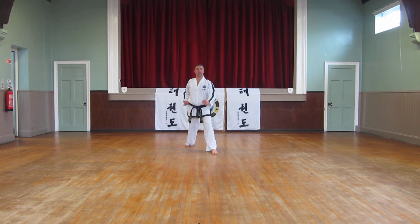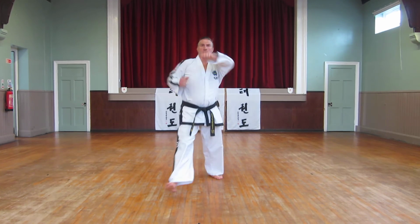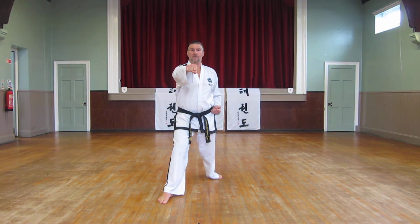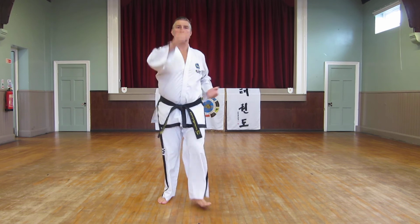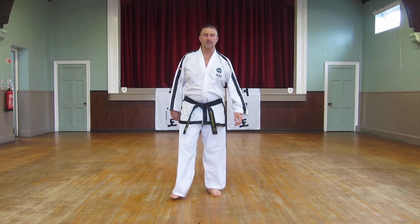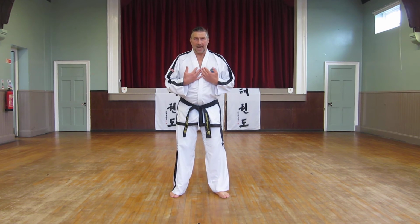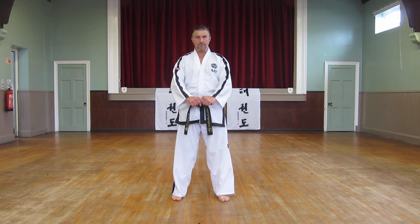So the attack must be 1, 2, 3, all with sine wave, or stepping forward in a good walking stance and stopping after each one before you continue to the other one. Okay, guys? Alright? So, we now know how to do the attacks. Okay, so we've done one attack. We come back to here.